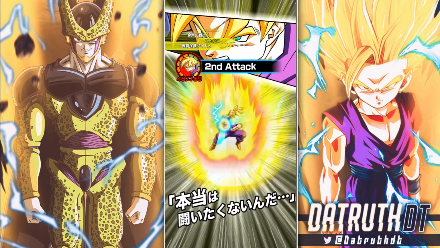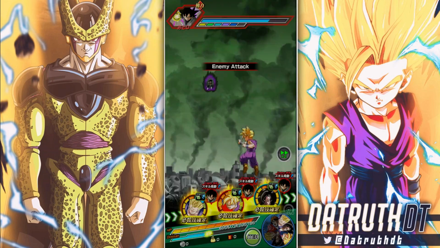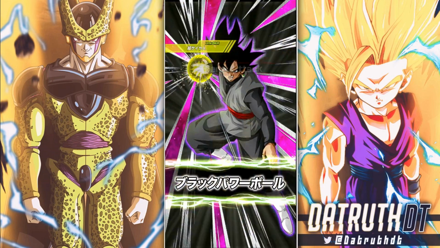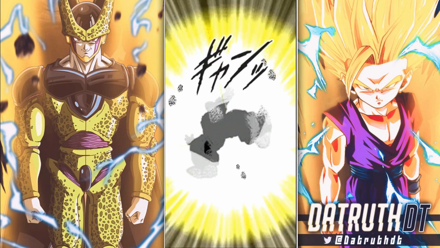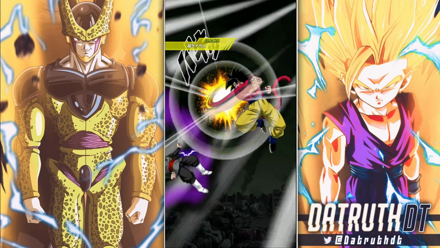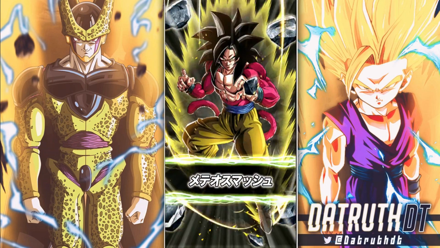Alright, so now he's up to 467k. Keep in mind that this Gohan is a unit that gets an attack buff on super attack. Oh, is this going to lower his attack? It didn't. Okay, cool. He's one of those types of units, right? So he gets very, very powerful if you've got a lot of support type units around him.